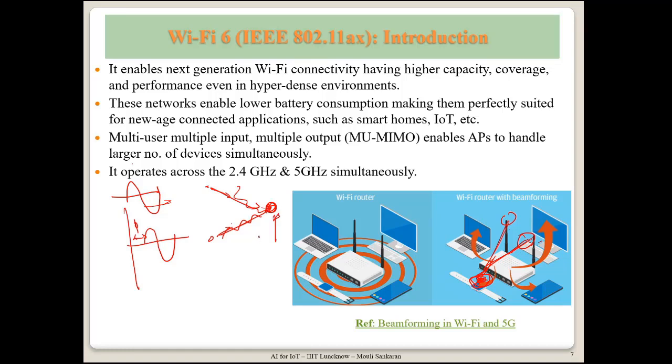So noise immunity is there. Apart from that, in other directions, the signals will be cancelling out. So the other devices in the vicinity may not see this transmission at all. That means you are having a directional transmission by having multiple antennas. That's the thing I am trying to say.